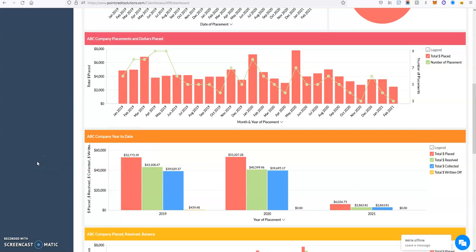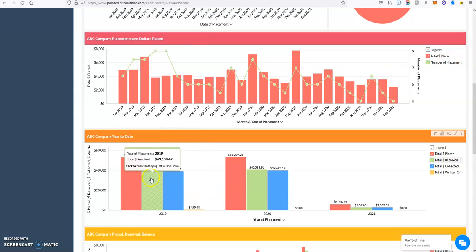We don't erase them. We have to account for those. So if an account comes in and then it's a 24-hour cancel, it'll count here as a placement. It'll also count as resolved, but it won't count as dollars collected. It'll show over here in the write-off column. So the yellow column is for write-offs, and this is, I guess, the only example that we have here.